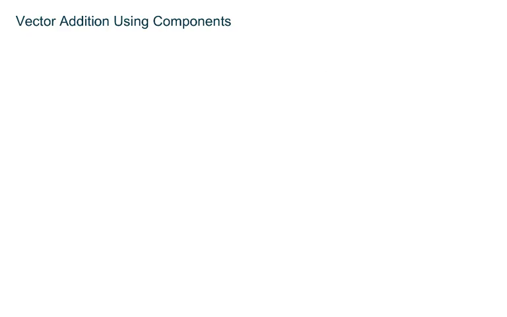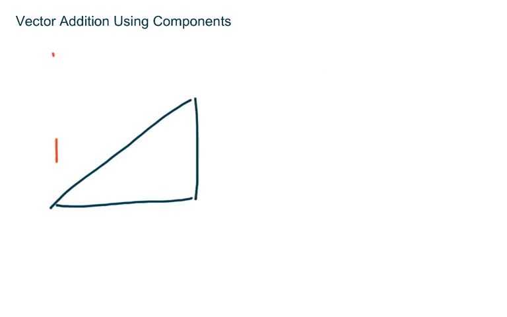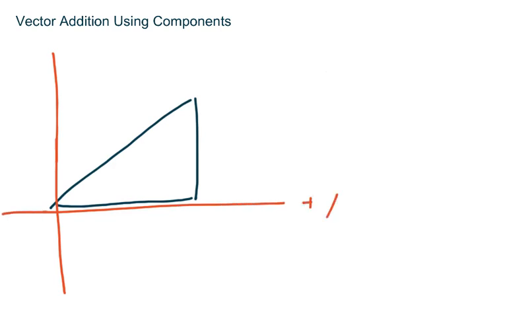Good morning. I was going to go over how to add vectors together using their components. So I just want to remind you, I'm going to turn my paper over so I'm in the right place. If you have a right triangle, and I'm going to draw my x, y coordinate axis. So to the right is always going to be your plus x by convention. Up will always be plus y. And in the other directions, this would be minus x, because of course I left it off, made it too short, and minus y.